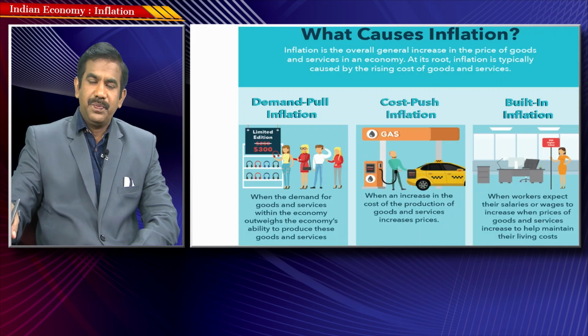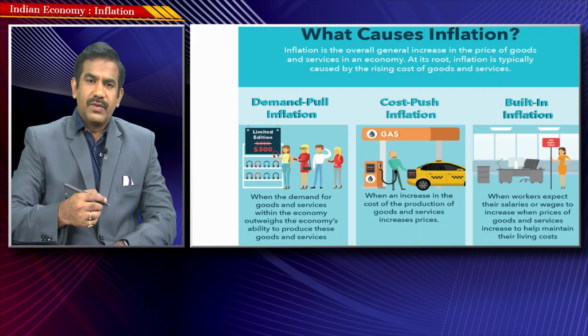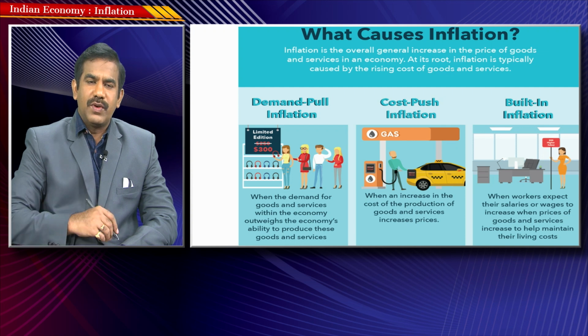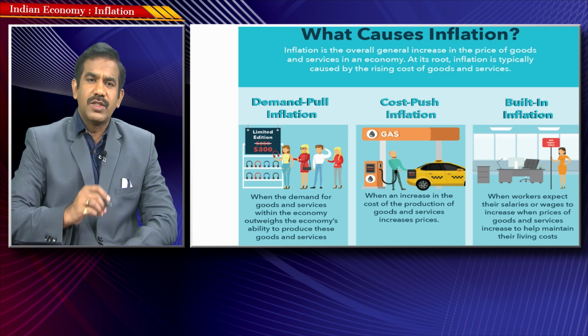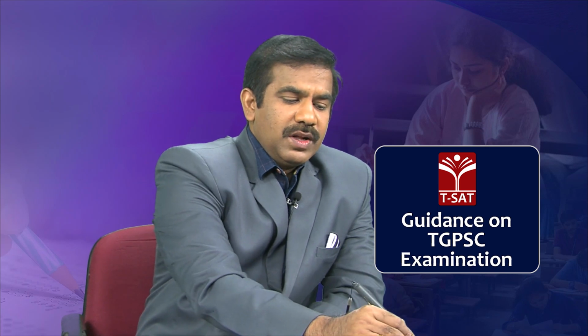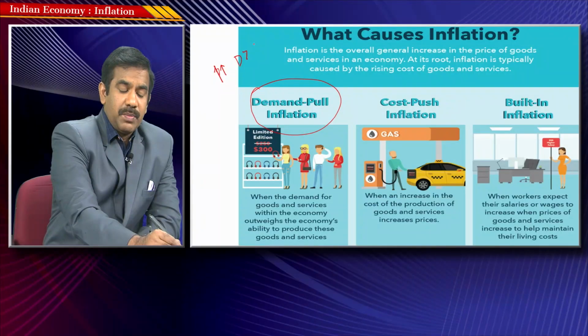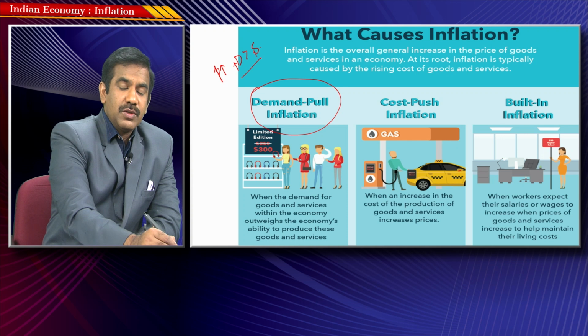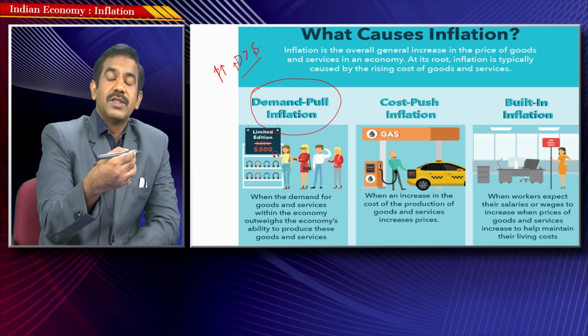Now let's look at the types of inflation based upon what causes the inflation. Generally, based upon the reasons that cause inflation, we categorize inflation into three different types. One is the very common type of inflation, what we call demand pull inflation. What do you mean by demand pull inflation? In the previous slide, I already told you that the rise in price level could be due to an increase in demand compared to the change in supply. If the change in demand is more than the change in supply, that rise in demand might increase prices of goods and services.